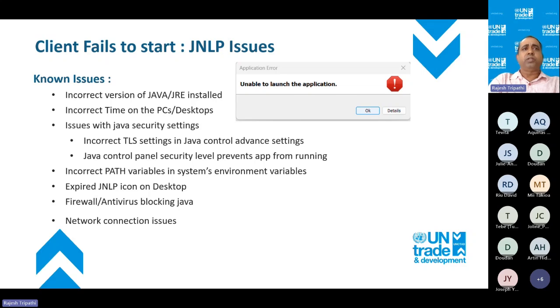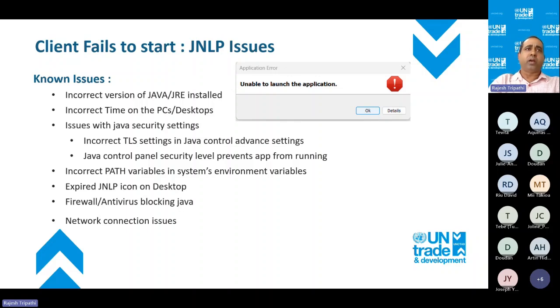Also, you see sometimes users download the JNLP and keep it on their desktop, which is fine, but they don't clean it up. They keep it for a long, long time, maybe 5 years, and then it expires. Actually, the cache files are outdated, and it fails to connect also. So if you keep your ASYCUDA client JNLP file on your desktop, it's recommended to delete and download new ones from time to time. Also, very common is to have a firewall or antivirus in Windows desktop PC blocking the communication.